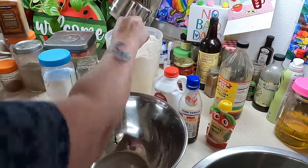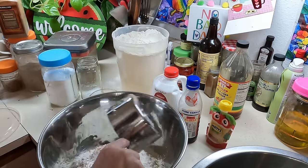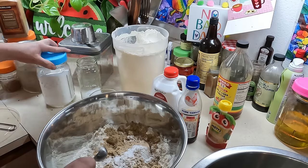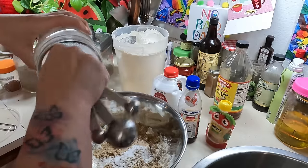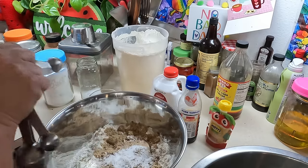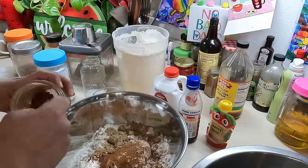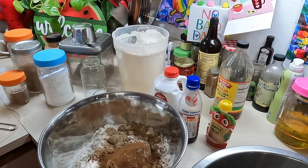I'm following a recipe I found online. This originally made 15 muffins but I'm doubling it to make 30. Four and a half cups of flour, one and a half cups of brown sugar, one teaspoon of baking soda, and a tablespoon of baking powder — both of those are going to help the muffins rise. Then one teaspoon of salt. I have some pumpkin pie spice because it usually calls for cinnamon, nutmeg, and allspice, and pumpkin spice has a lot of that, so I'm going to add two teaspoons. You could also just do regular cinnamon. That's it for the dry goods.